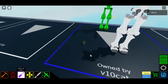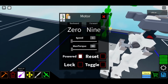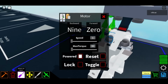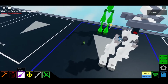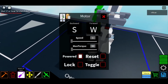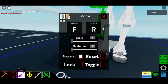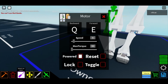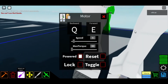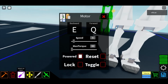Now we're actually going to do controls. 9, 0, C, and then V on the other side. Now zero 9, C, C, C, C, and V on the other side. Now this one, you want that to be WS, then WS, then WS, WS. Then you want the one over here to be EQ, then the one over here to be QE.